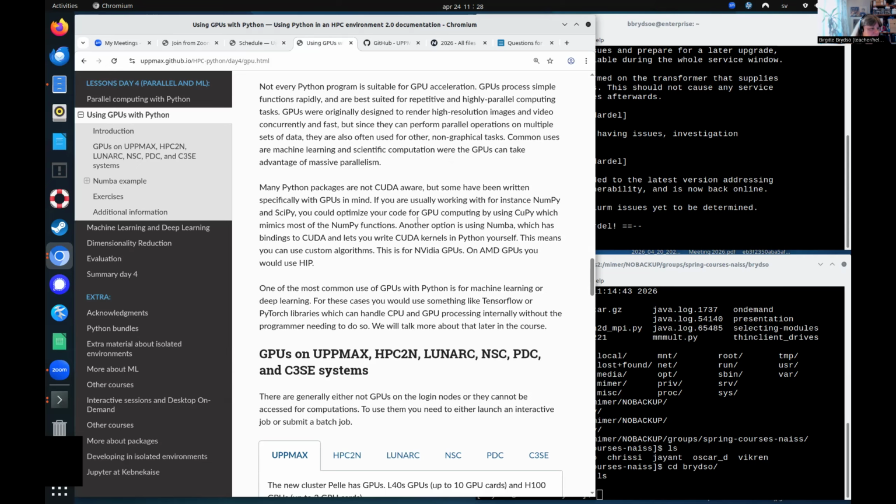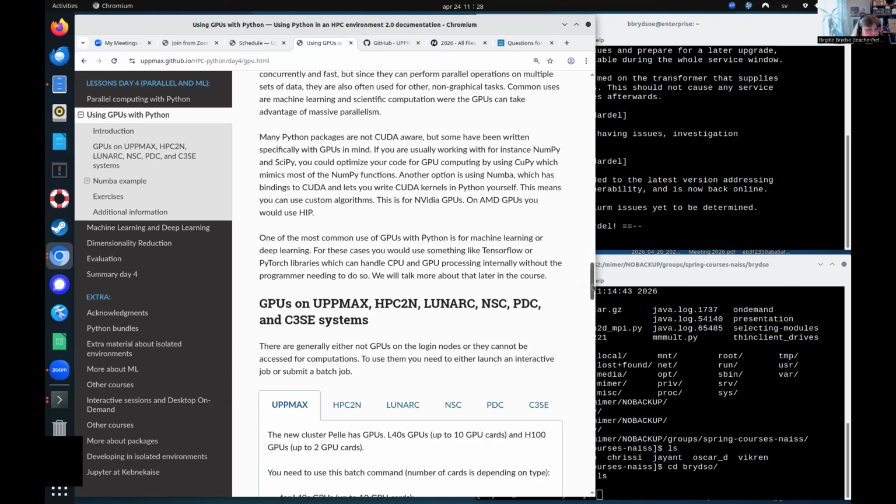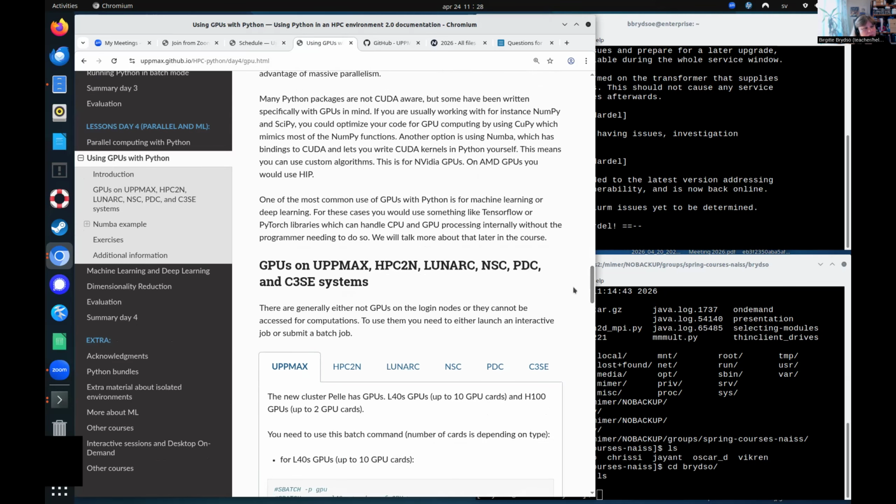So many of the Python packages that you are using are not CUDA aware, they cannot take advantage of the GPUs, but many of them have been written with GPUs in mind. You know, the regular NumPy package and SciPy, you could optimize the code for GPU computing if you wrote CUDA, if you used CuPy, which mimics the NumPy functions, or you can use Numba.